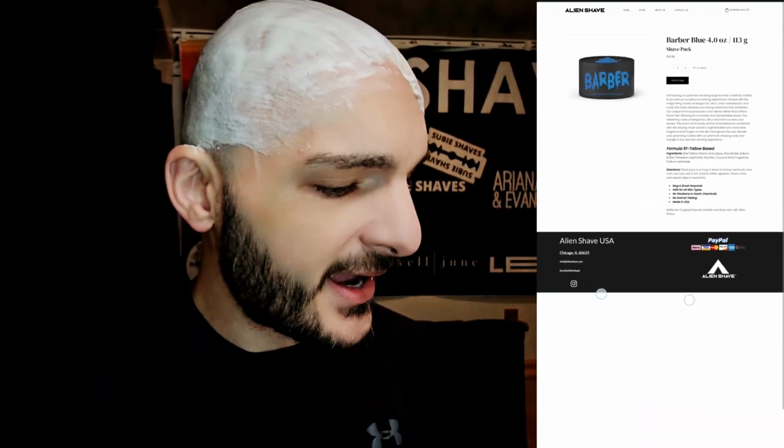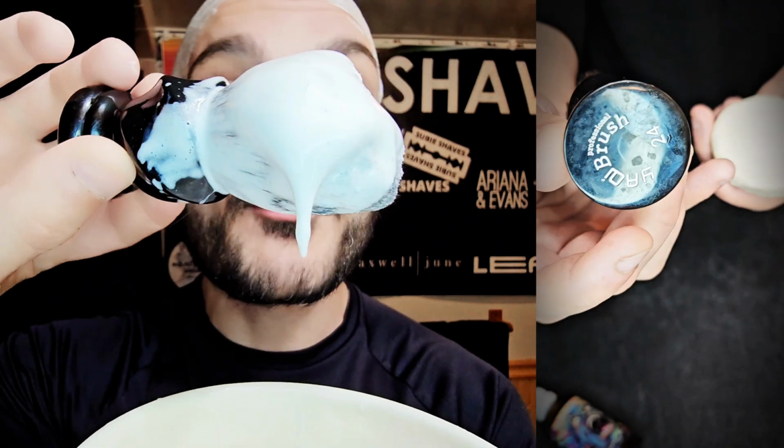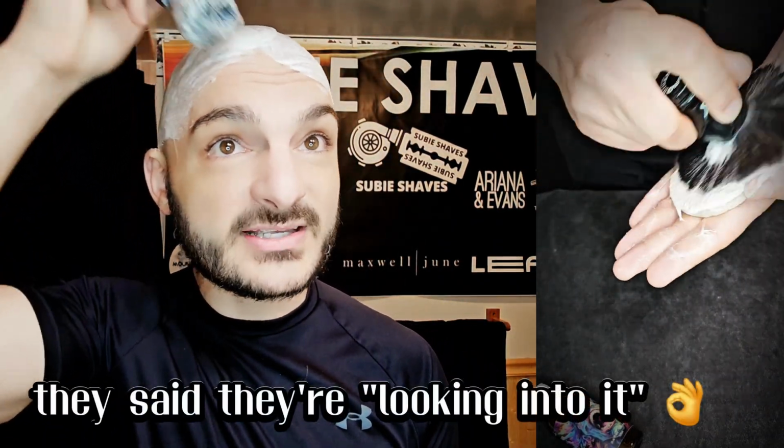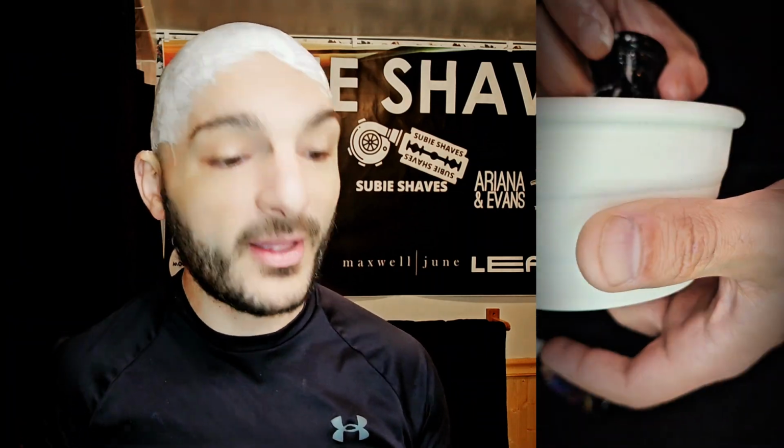But I want to call this out. I actually reached over to Alien because I wanted to let them know that the Barber puck, even though it does generate an absolutely gorgeous, slick, rich, unctuous, really shiny lather, super duper easy, I had a problem with the scent profile kind of dissipating. Over the last probably week and a half, 2 weeks, the puck has lost all of its smell. There's no smell projection whatsoever. All I get is tallow now.